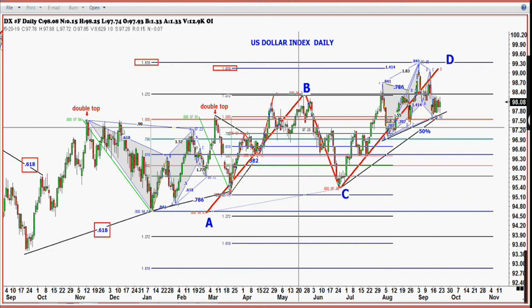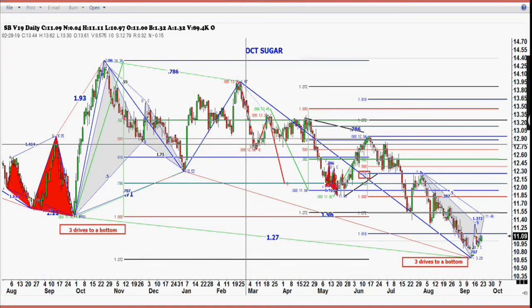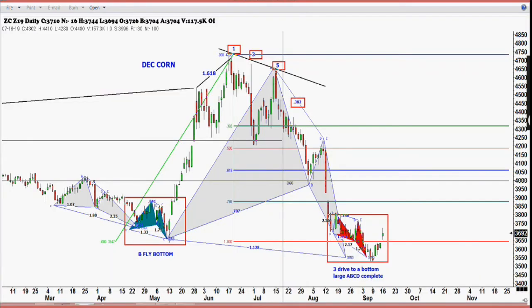Let's move over to sugar for Ruby. March is the one you want to be trading. The low is at 10.65, and we should get about another penny higher — around 13 cents in March. Those of you still involved in the corn market: we were very interested at the 356 level, and we're now trading at 377 — up $1,000. We're near the top end of the range, so make sure you put your stops in and don't give any of that back.